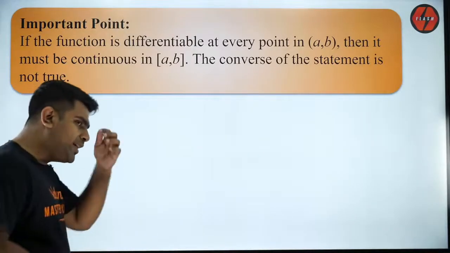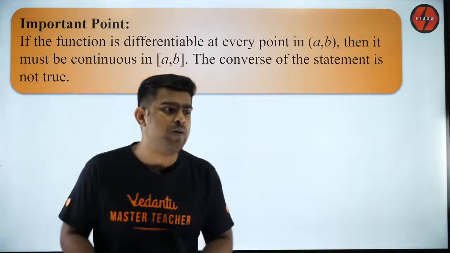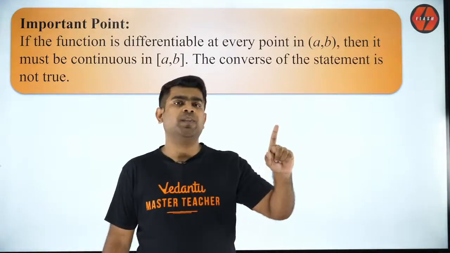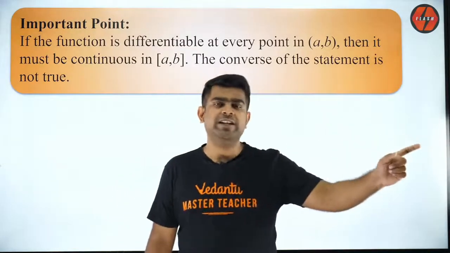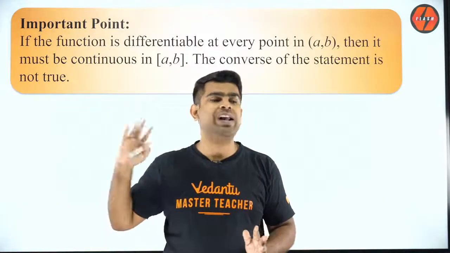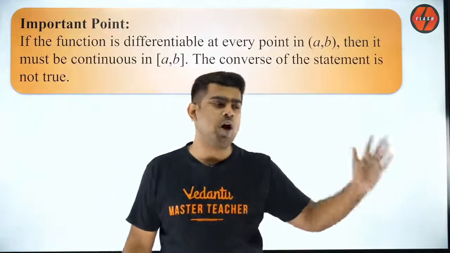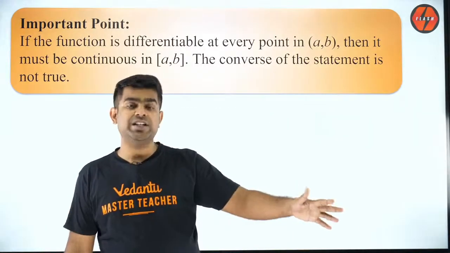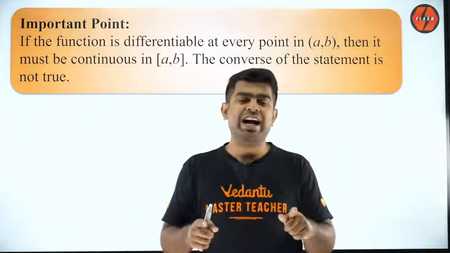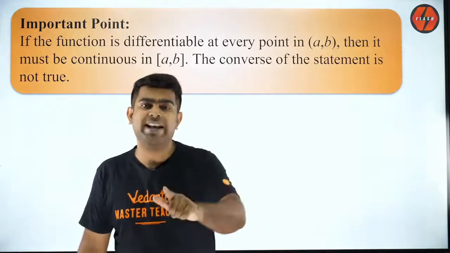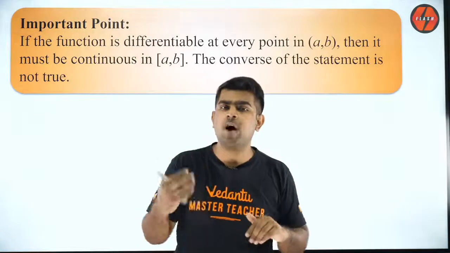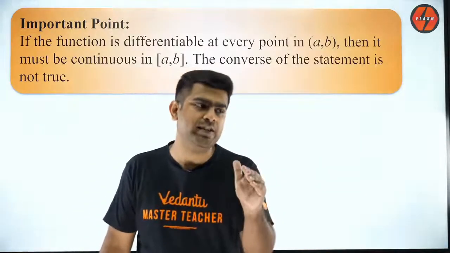So next one, very important observation here. Please note down and let me know if you guys are able to follow. This I mentioned yesterday as well. If you say that a function is differentiable in the open interval a to b, then pakka it is continuous in the closed interval a to b. But the converse is not true. I cannot say the opposite. I cannot say that if a function is continuous, then it is differentiable. No, I just gave you an example. What is the example? Mod x. If you take the example of mod x function, mod x is a continuous function, but it is not differentiable. Where is it not differentiable? At x equal to 0.